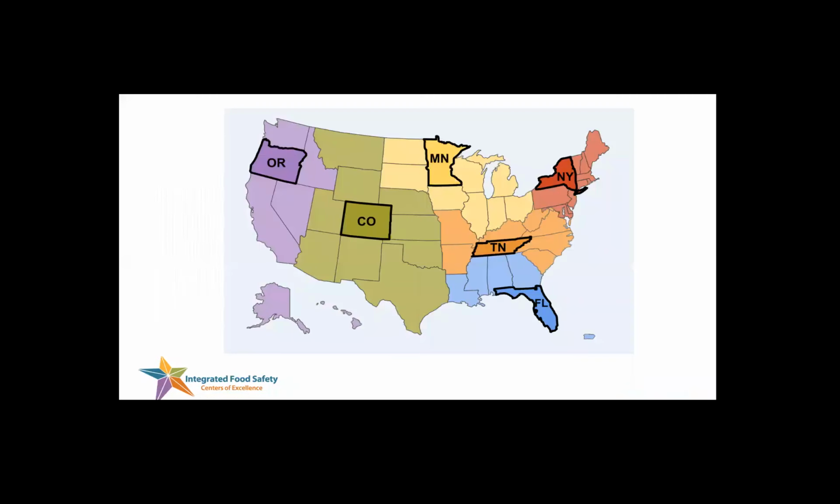So as we move forward in implementing whole genome sequencing across the board, if your jurisdiction needs help with either training or discussing anything specific for your state, helping with lab and epi communication, or if you have questions in a given cluster investigation that you just want to ask somebody or bounce your thoughts off somebody, do reach out to your regional center of excellence. And if we can't help you directly, we will figure out somebody that can help you.